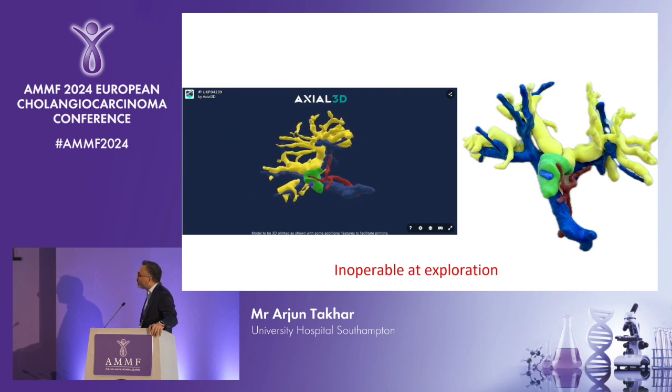The plan was that we would do an extended right, and you can see that the left hepatic artery runs off quite early, so we're quite happy to take that. But actually, real concerns here, so this was the 3D model, that the vein had quite a lot of contact. And sure enough, that was the case. But it did require quite a lot of optimization with the techs to show them the bits that we were quite concerned about in terms of the soft tissue.